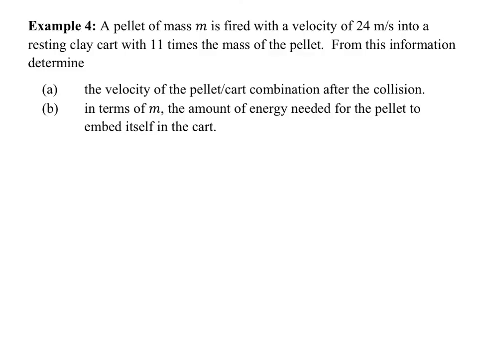Let's go. Example 4. I really like this example because when I taught forensic science last year, I taught the students about what's called a ballistic pendulum, and I mentioned this earlier in the year. This was an older way to measure the velocity of an object, specifically a bullet. Imagine you didn't have a speedometer or a radar gun, and you couldn't measure the speed of something moving. If you are able to fire a bullet or an object, it doesn't matter what the object is, and embed it into another object.